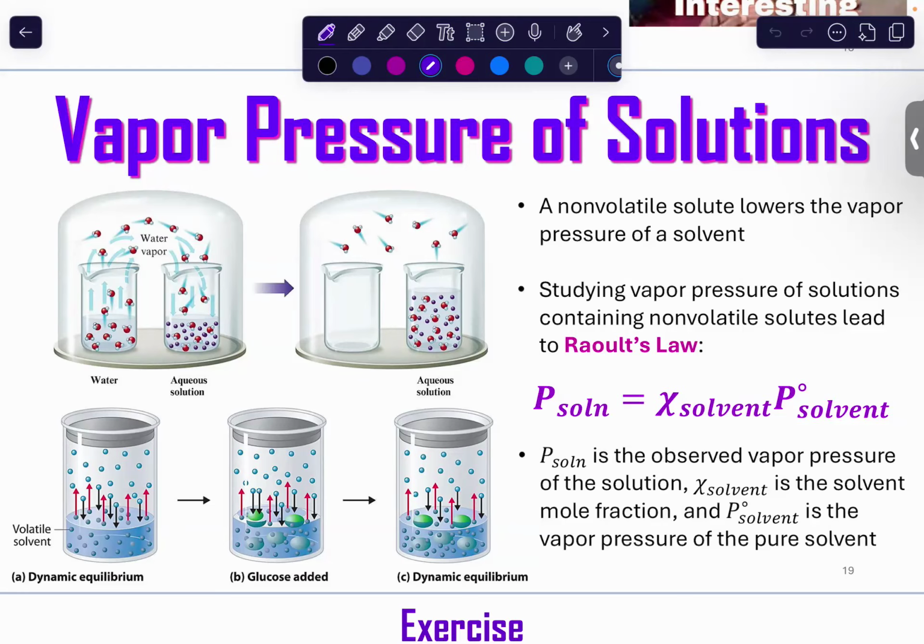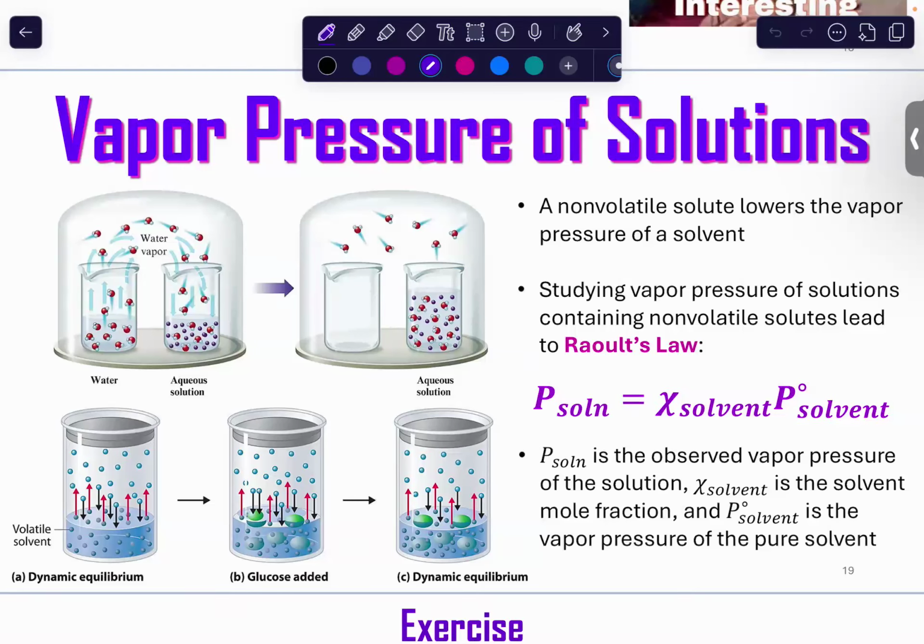That's because the pure solvent has a much higher vapor pressure than the solution. The solution is trying to stabilize itself, so it's trying to lower the vapor pressure above itself, so it keeps taking in those solvent molecules, and eventually you just transfer the solvent from one container to the other. So the vapor pressure of a solution is lowered when you put a non-volatile solute into the solvent.